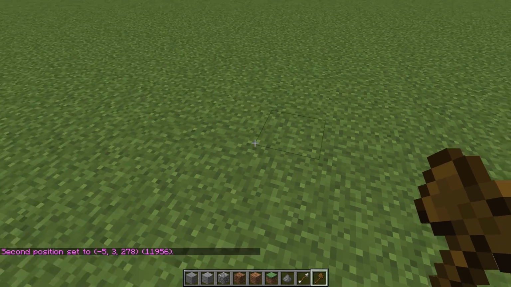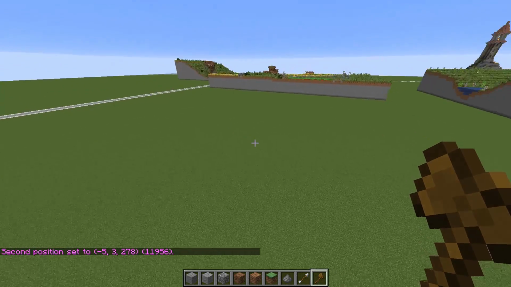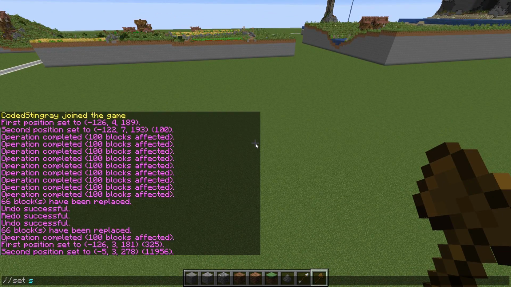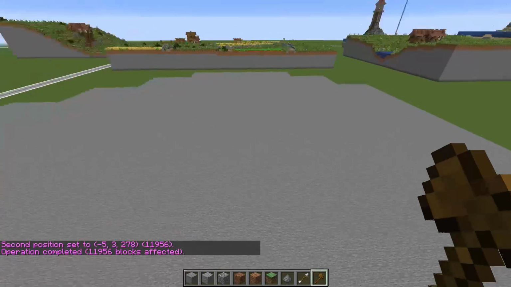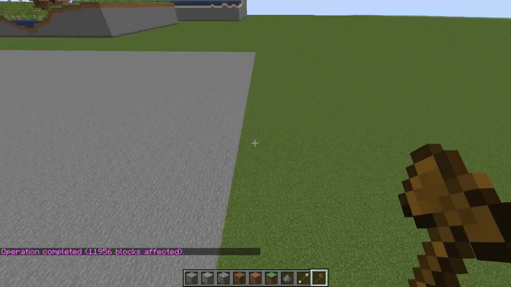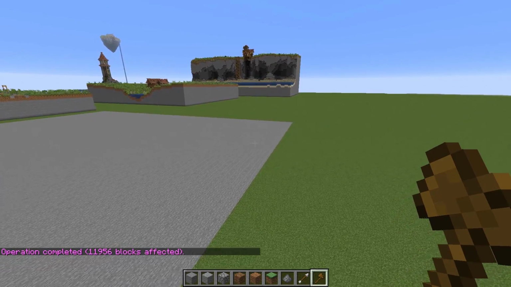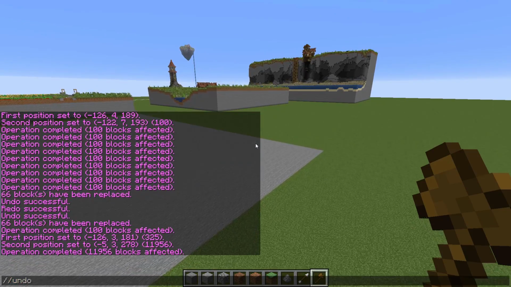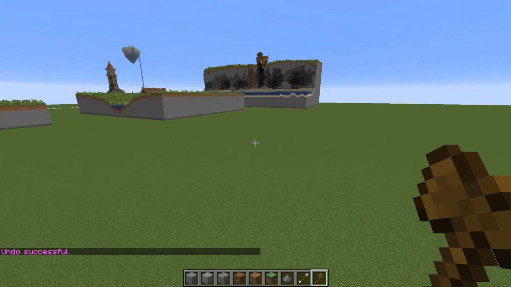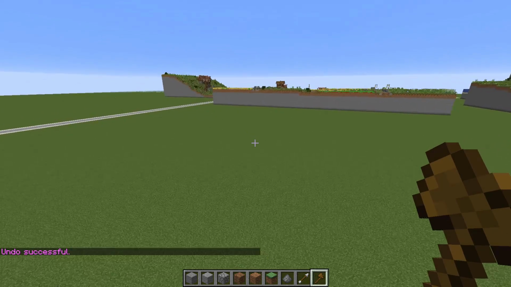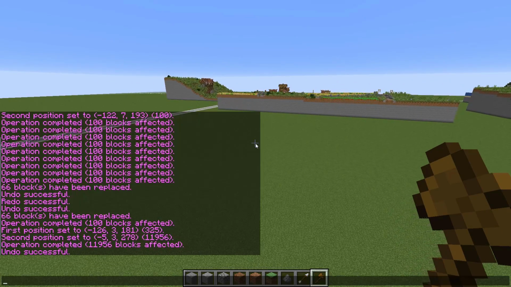Whatever. Now I've selected this whole plane. So if I now do /set stone, you can see it basically just creates this flat plane because that's what I selected, right? I didn't actually go into the height. And obviously, to actually get the height in here, if you just quickly undo, I could have just built a pillar up and then selected that, and that is a legit thing to do, but we can do something else as well.